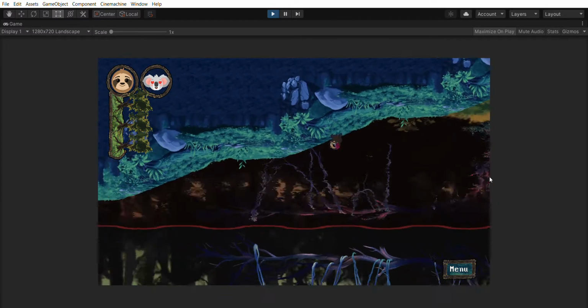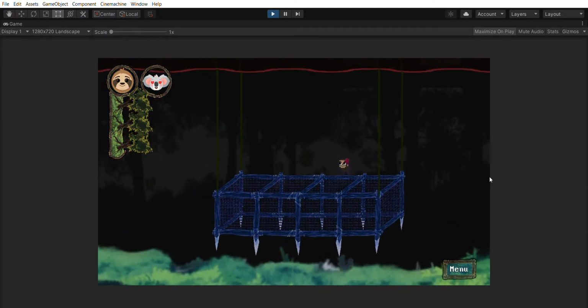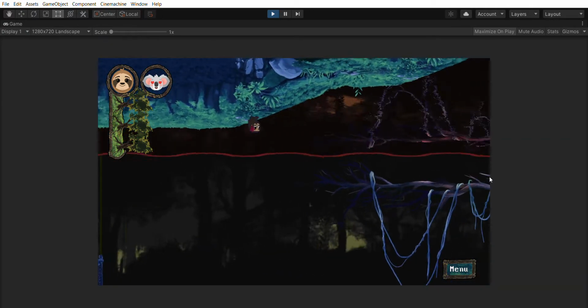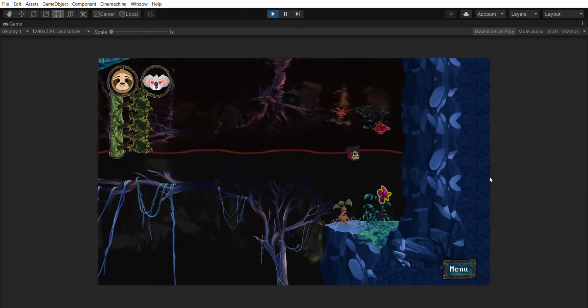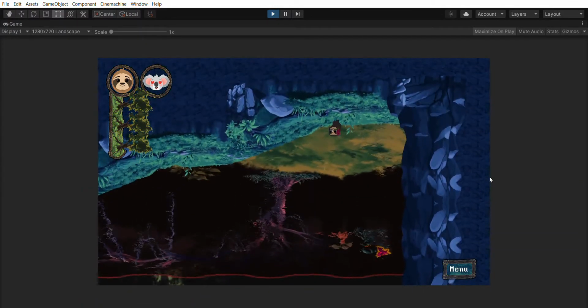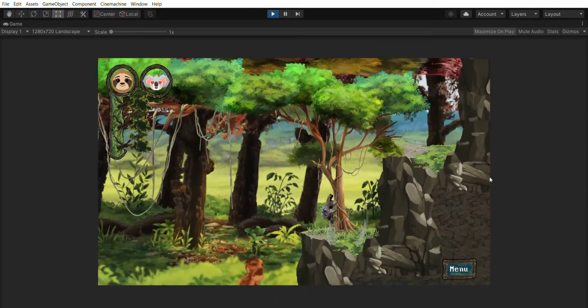I'm going to show you a little bit more too. There's this trap here that shakes when you get on top of it, and that's important to note later on. And I actually made it shake like that for a reason, mostly to give the player an idea of what you're going to have to do eventually. Let me just keep fighting him.